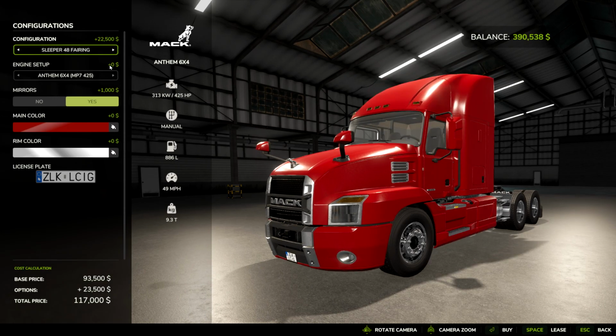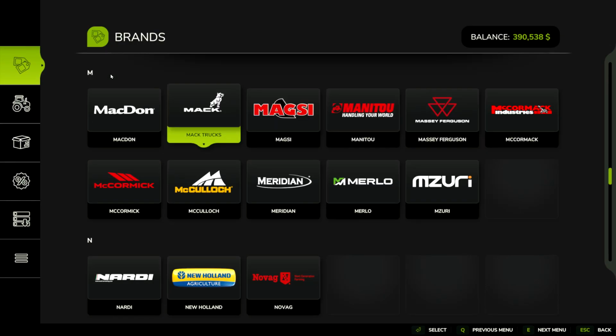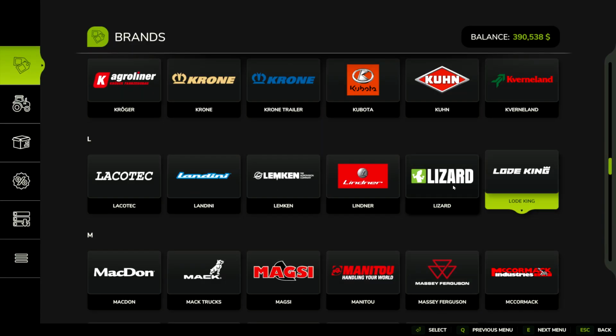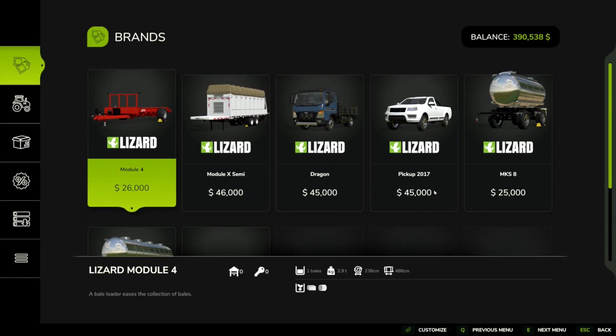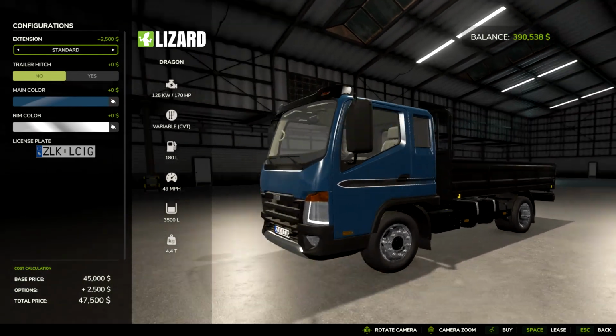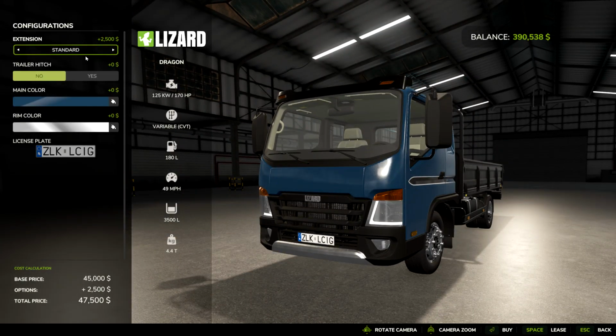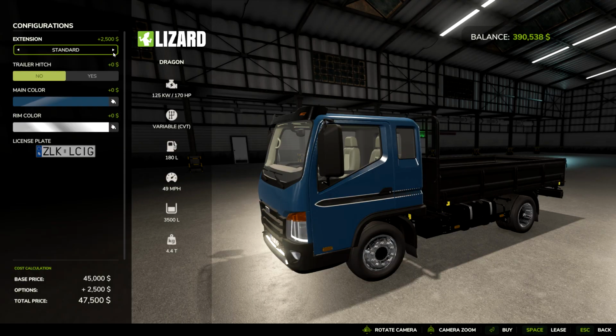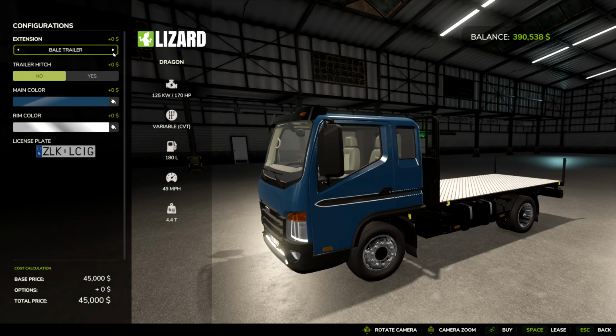Ooh, we can actually customize this one a little bit more. That's nice. Okay, keep on running through here. Mono 2, Massey Ferguson, some nice equipment in there to start us off. Lizard, plenty of Lizard equipment, including the Lizard Dragon truck, which really looks like a nice Isuzu, which is pretty cool. We got extension to make that bigger. We got the bale trailer, so flatbed, standard extension, so that's pretty neat.